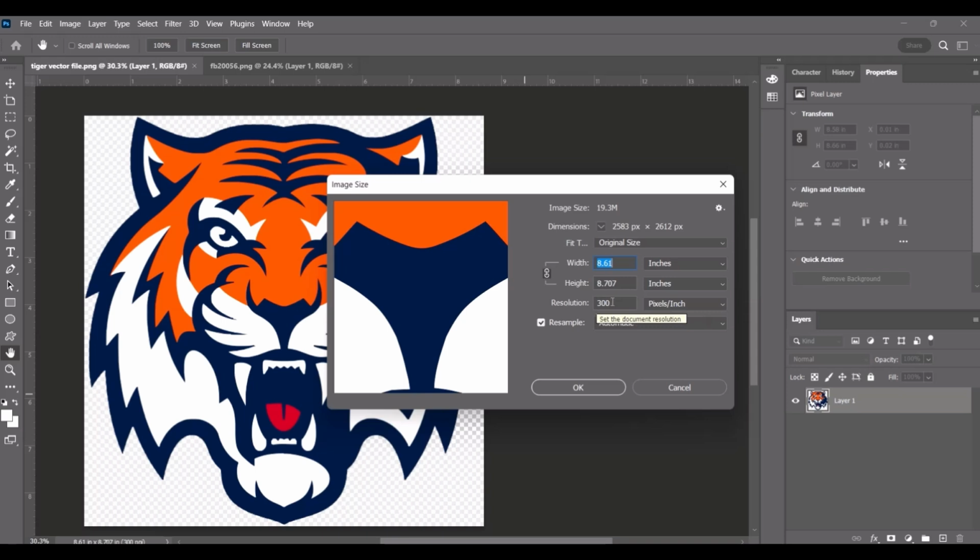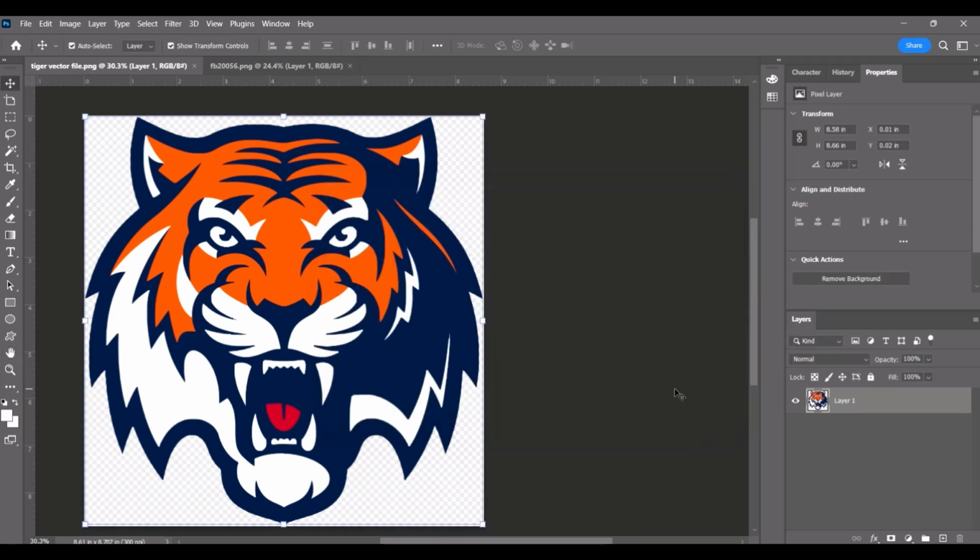That's the first rule. Now, if your customer cannot provide you with a file with the resolution at least at 300 dpi, you're going to have to do some work to that file. You're going to need to vectorize it or repair it in some way in order for it to be able to be used for printing. So let's already remember how we get to the place where we check for the resolution, which is right here. Then let us discuss a little bit about how we can vectorize a file.